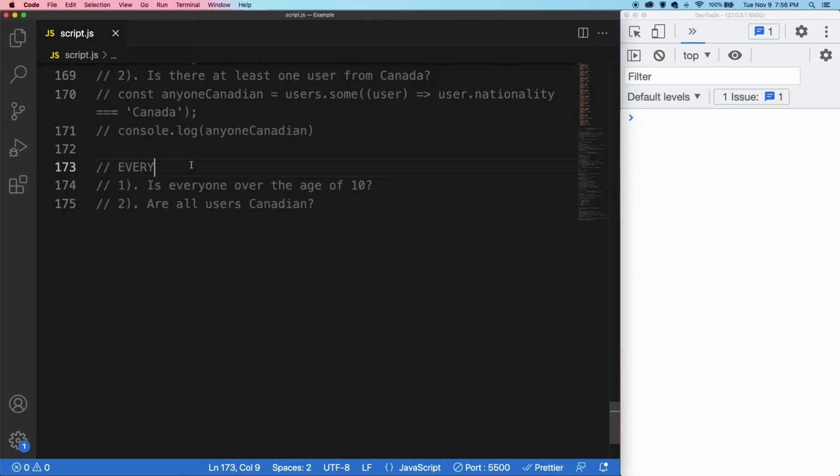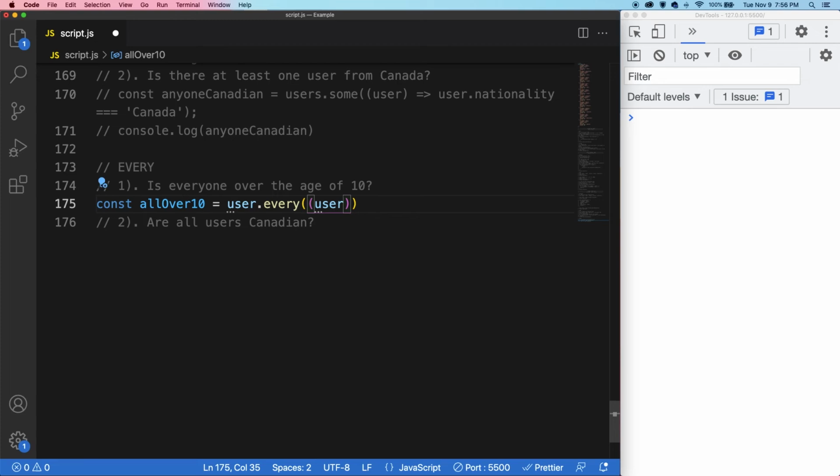Now, similar to the some method, the every method checks to see if every element in the array matches a given condition, again, returning true or false. So is everyone over the age of 10? So const allOver10 is equal to users.every.